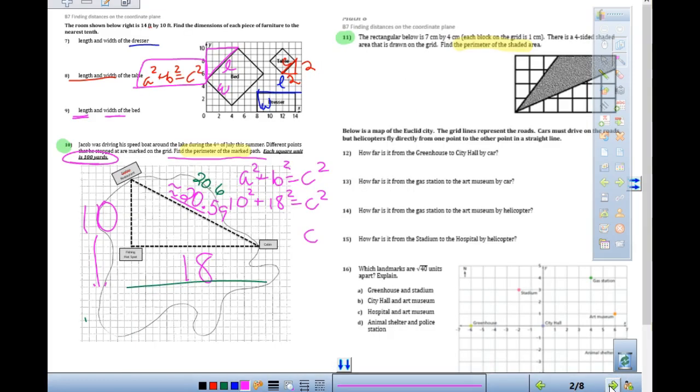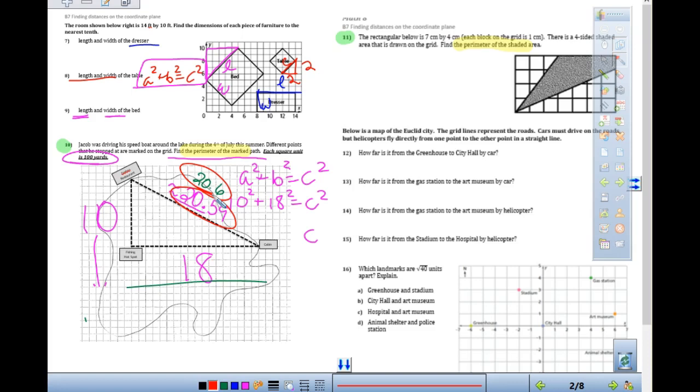Question number 10 is a great question, so I want you to turn and look at question 10. As you are looking at question number 10, when you are setting up question number 10, you have to use the Pythagorean theorem. It tells you this length is 10 by counting, this length is 18, and I had people either getting answers of 20.59 or 20.6. That's correct. You did not do it wrong. I do need to see this work of how you got this by taking 10 squared plus 18 squared, okay?